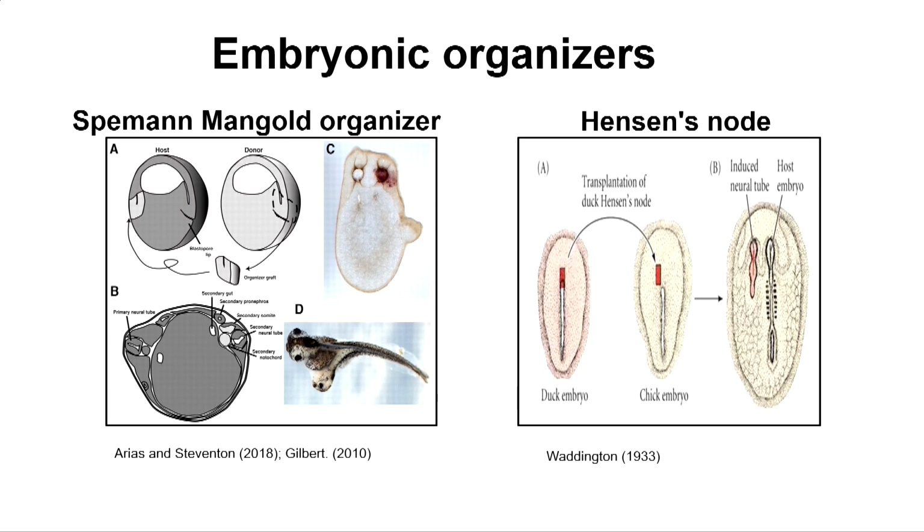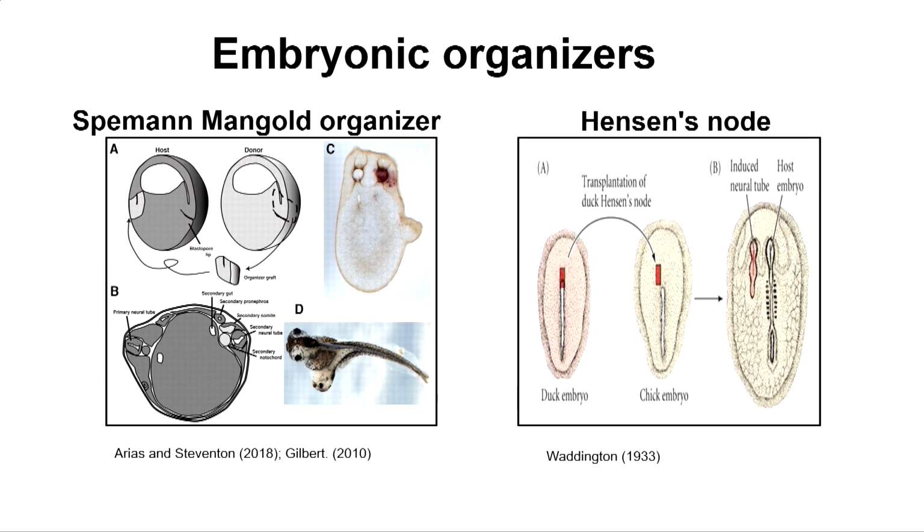I'm sure some of you may know, and some of you may not, what embryonic organizers are. This is a small subset of region within a developing vertebrate embryo. The red region is highlighted here. If you transplant this red portion to another embryo, finally you get two-head formation, which is seen in a chick model as well as an amphibian model. So this region, the red region that is highlighted here, is called an organizer.